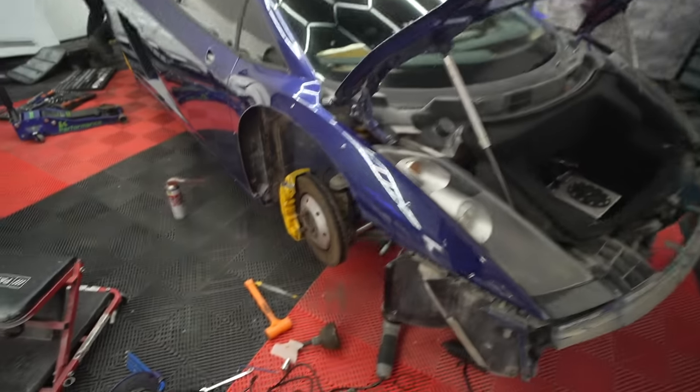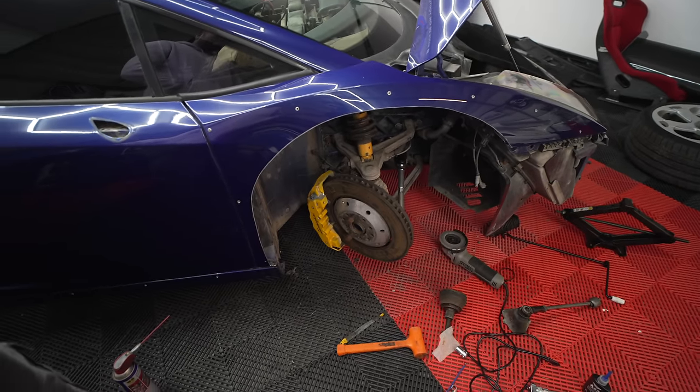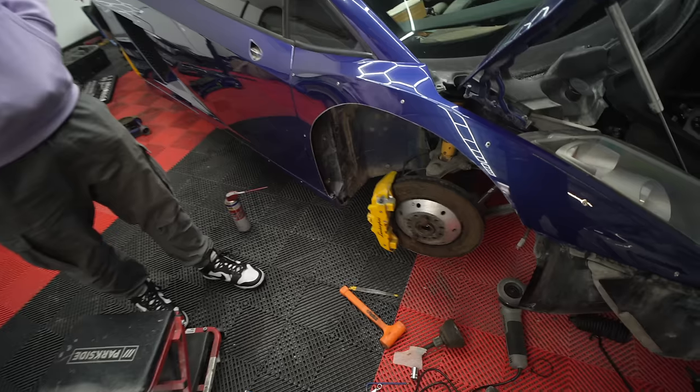So this was my most worried part of the whole project, because I didn't believe we'd actually get much angle out of it. And now I'm going to assume, because I like being surprised. That's how much angle you get now. Oh, unbelievable. So here we go. Jesus, that is a big difference. Oh, that's loads. Compared to what we had, that's very controllable. Because even doing a donut in this car was difficult. I was going to say, you may not spin it as much now.